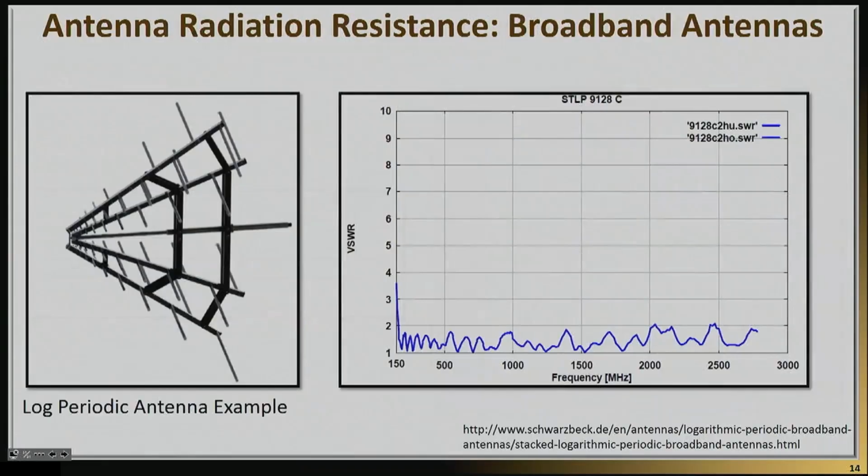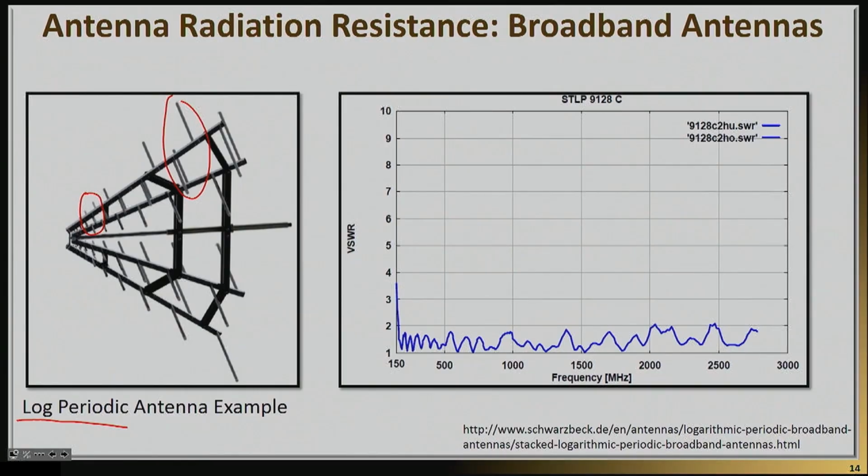There are also broadband antennas, and this is an example of a log periodic broadband antenna. If you notice this figure, this is basically a collection of dipoles that have been carefully designed to radiate at different frequencies. For example, you will see short dipoles here to radiate the high frequencies, and you'll see longer dipoles here to radiate the lower frequencies. There's a specific design behind the log periodic antenna, which we won't cover in this class, of exactly how you achieve that. But the point is that if you can afford to do something like this, you can get a very, very broadband behavior.